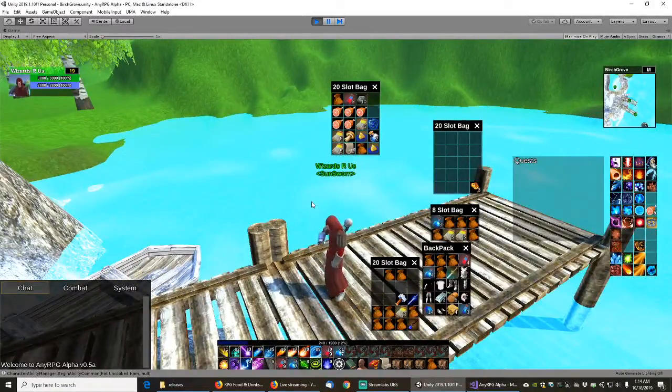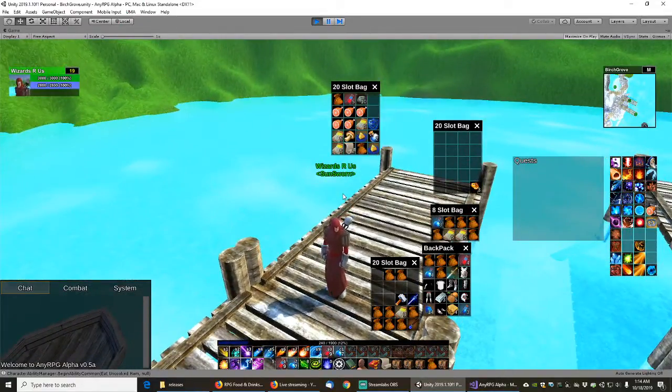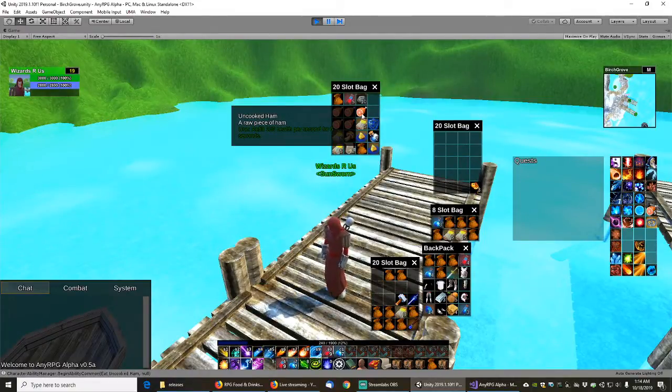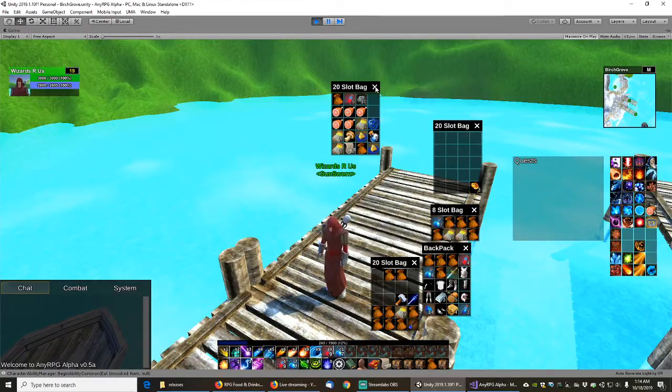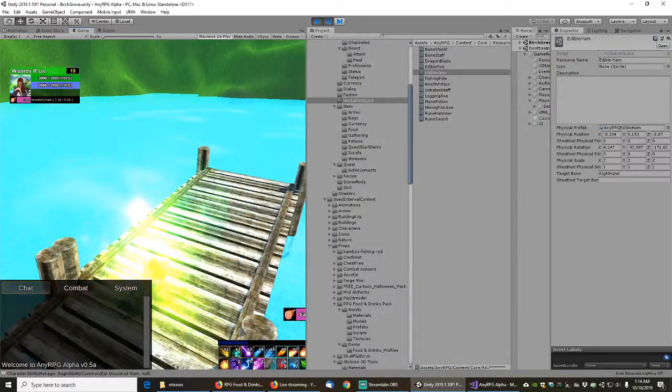Now, there was a slight problem with that. I don't know, you might have noticed it. The ham sort of like disappeared and came back. So we'll want to just change the timing on that a little bit. There's a script on here that lets you know how often you can swap the animations, or I mean swap the states on this thing. So let's just eat another one of these, and we'll just position this thing properly while we're in here.